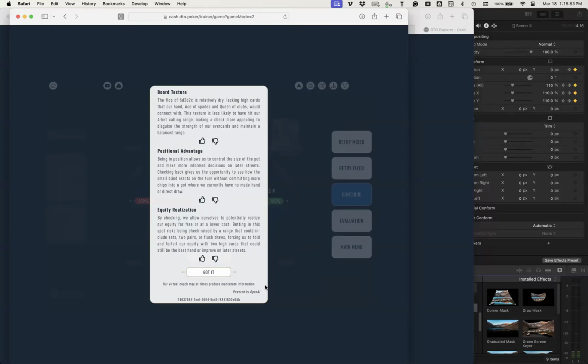It's just the answer that it is hard to play out of position, so this text shows up a lot. I've done a few of them and read it, where the positional advantage and the equity realization are kind of the same story, regardless of the board. Maybe it's not that cut and paste, but I've seen it a lot.